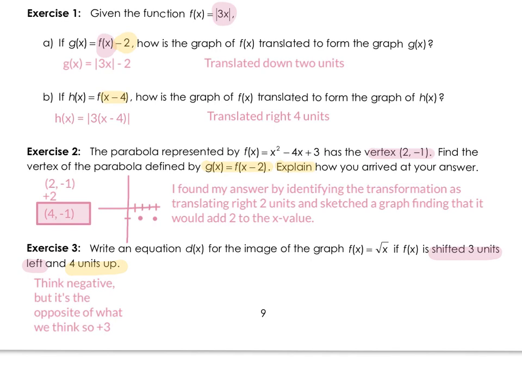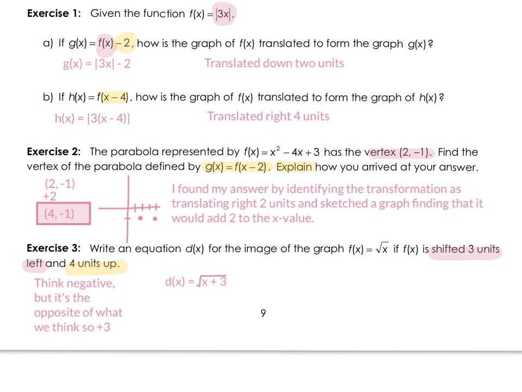So when I write the function, and remember that we need to write an equation d of x, so I'm going to start by writing d of x because it's a different function. I can't rewrite it as f of x. I already have an f of x function. So d of x equals, it used to be the square root of x. Now it's going to be the square root of x, and from my information I put over here, it's going to be plus 3. Okay, so that takes care of the first part.